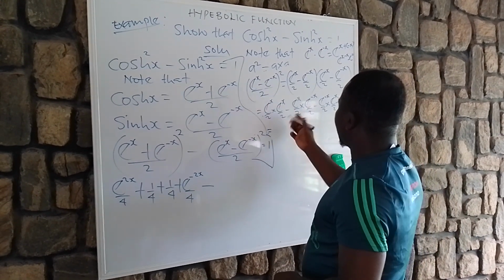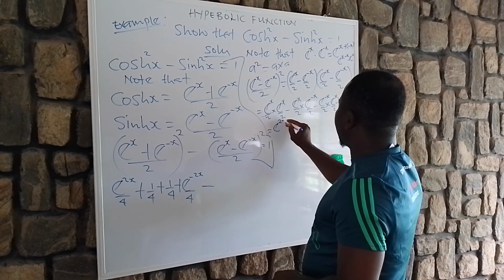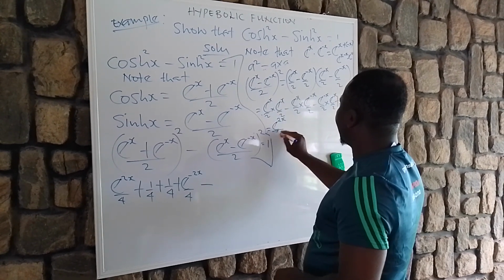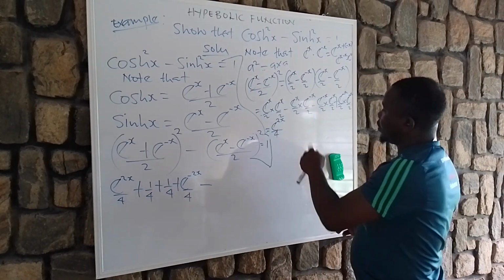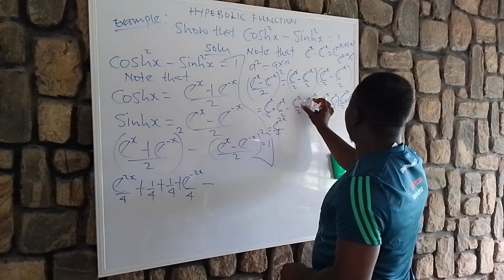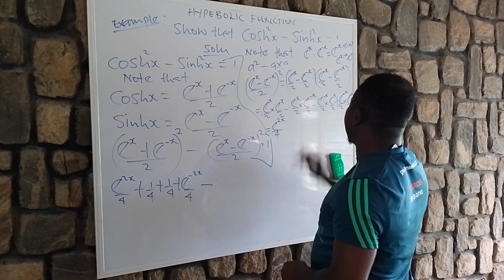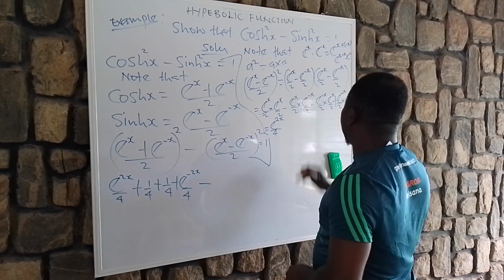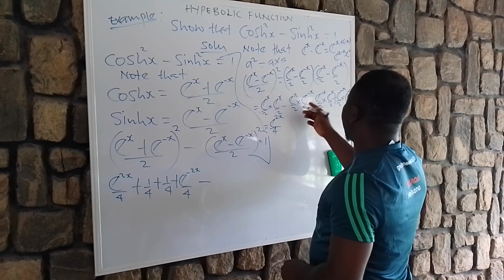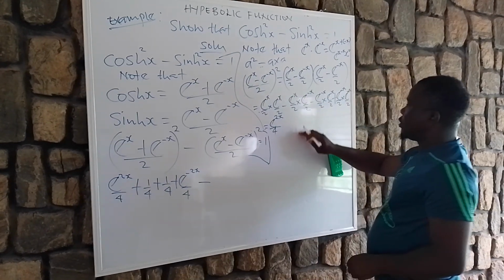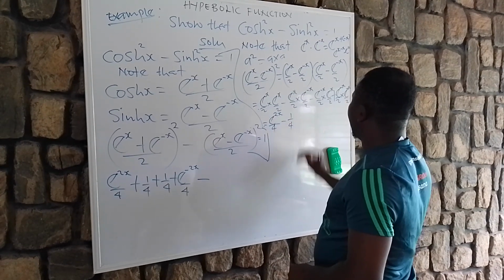Here will be equal to what? We're going to give us exponential 2x all over 4. True or false? Because 2 times 2 is going to give us 4. Then here we'll apply the same thing. This is plus, this is minus. Already here is 0. True or false? Exponential raised to power 0. Then anything raised to power 0 is what? 1. So 2 times 2 is going to give us minus 1 all over 4.